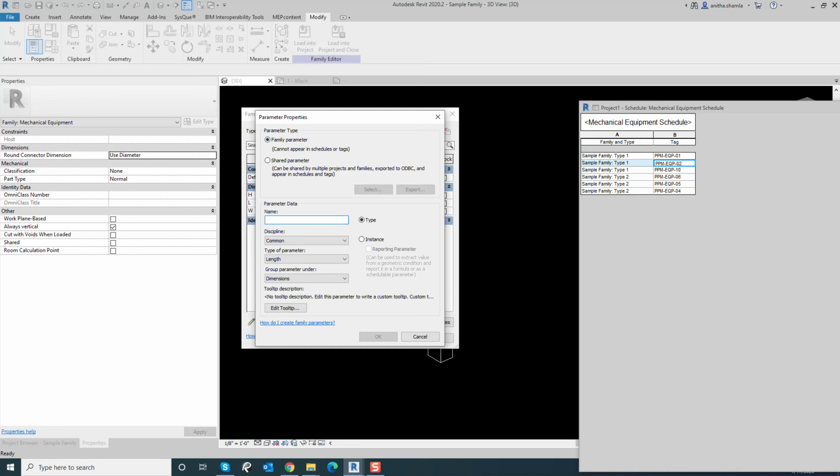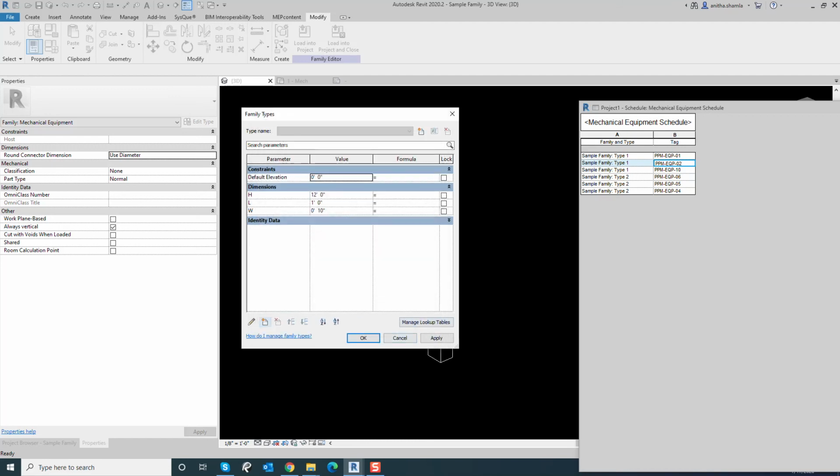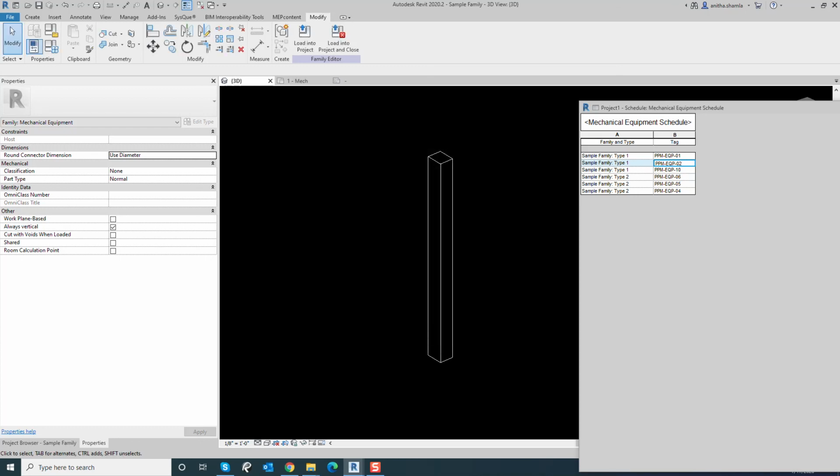We have covered this session, and this one is the type and instance. So don't get confused with these things. So system families, project families. You understood the difference, right? And family parameter, shared parameter. Then type and instance. Okay. Hope you have enjoyed my video. Have a nice day.